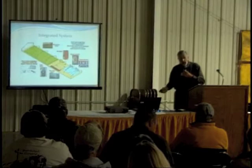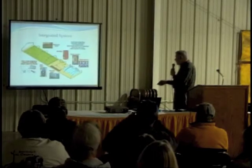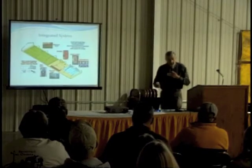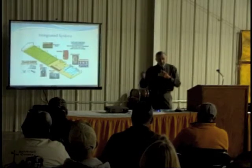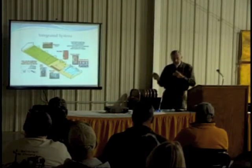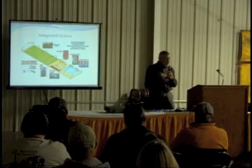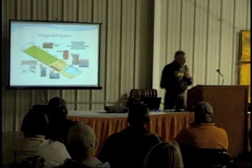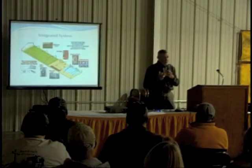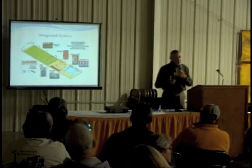And this is just a diagram depicting a system where you have the plants out here, and you have the aquaculture tanks, and any other component parts in here. Now, most systems that are very successful have more than just water going from the aquaculture system straight to the plants. And the reason for that is that the greatest amount of waste that comes off a fish actually is in the form of ammonia. And ammonia is in solution in the water. Now, most plants don't like to have ammonia directly. They don't utilize ammonia directly. There are some, strawberries will, others don't.